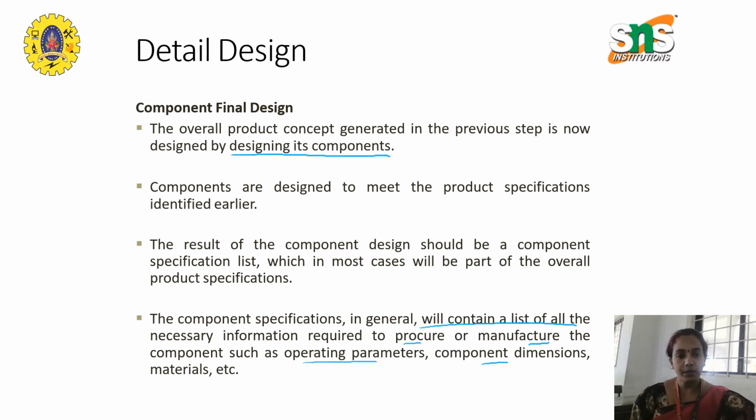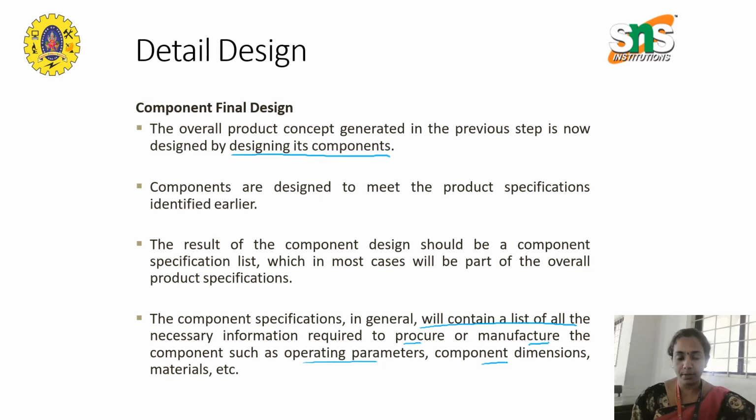So, component final design. The overall product concept generated in the previous step is now designed by designing its components. Components are designed to meet the product specifications identified earlier. The result of the component design should be a component specification list, which in most cases will be part of the overall product specifications.